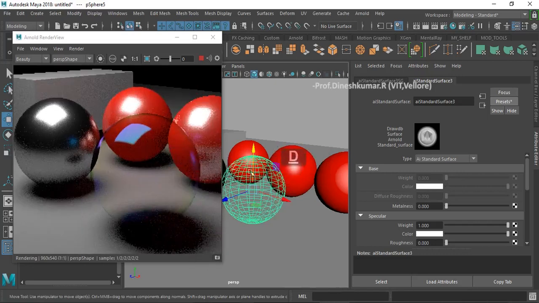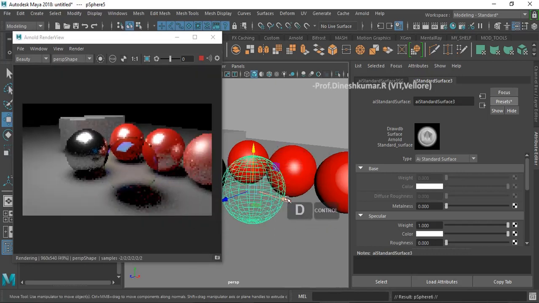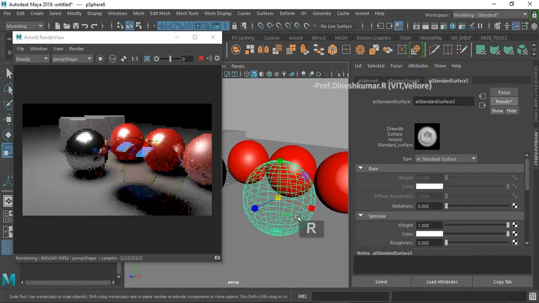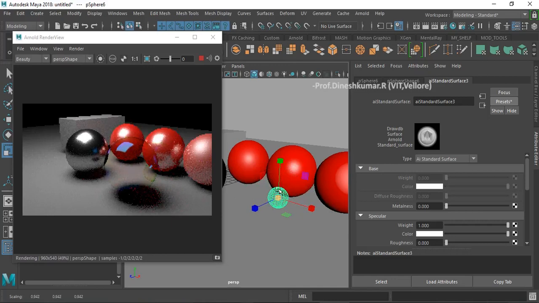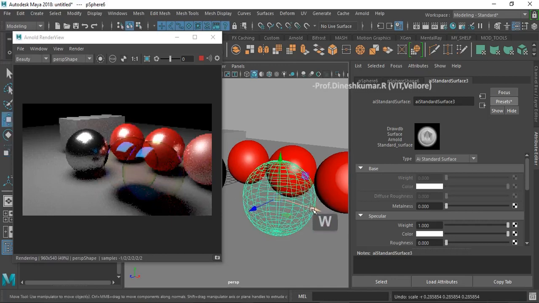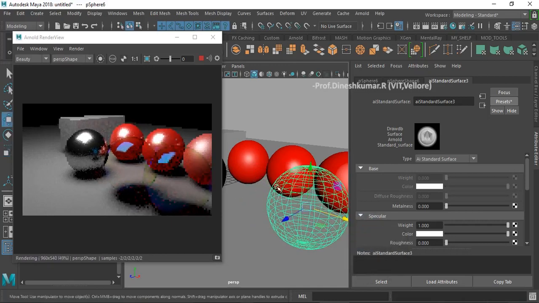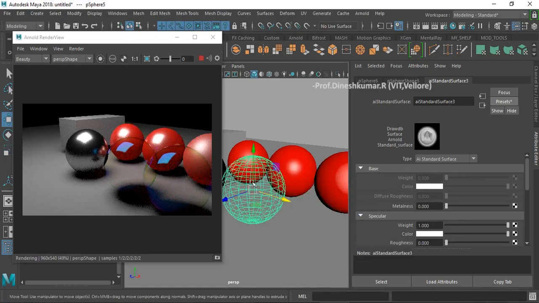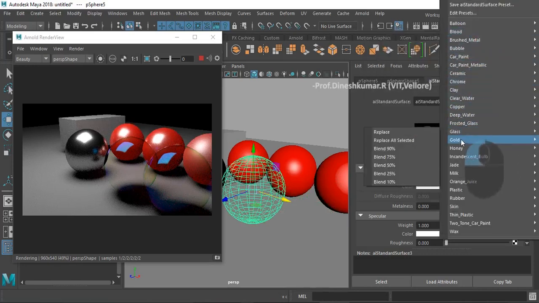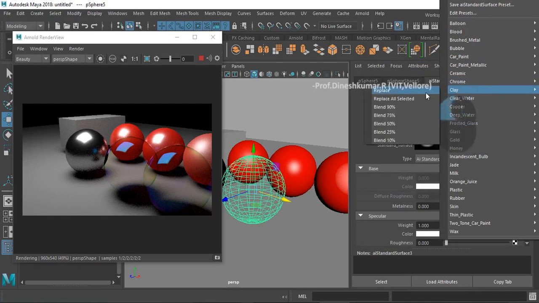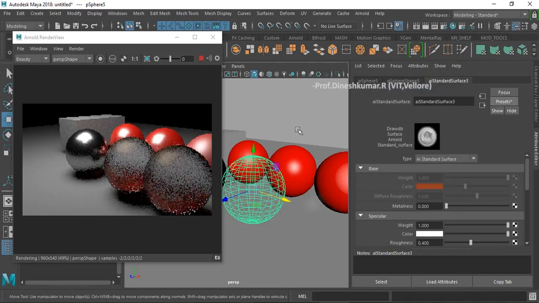We have a good bubble though, like a small one, a big one, bubbles next to each other. Okay, we have bubble, but we won't normally use a bubble. Maybe let me select the presets and go to clay. Yeah, this is a clay shader.